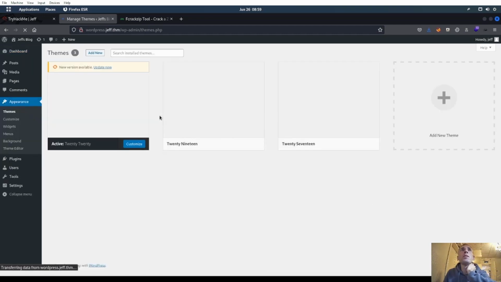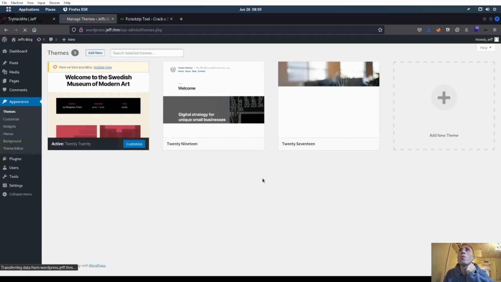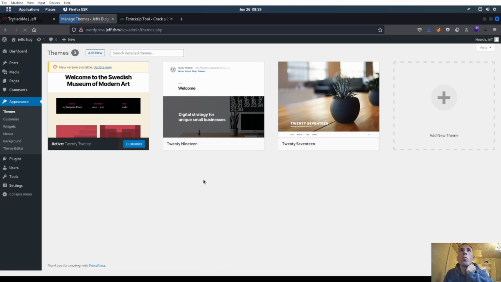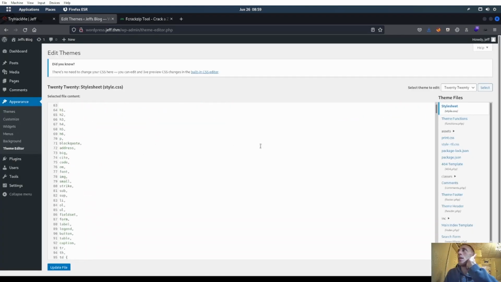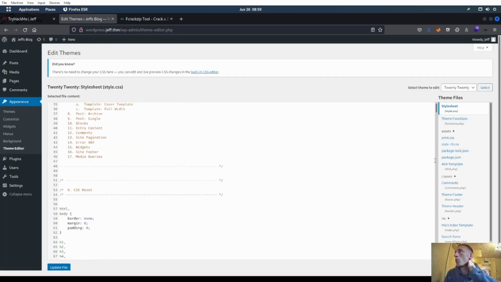Should be able to do customization, right? We are using, well, we can just do 2020, I guess. Can we do theme editor or whatever? There we go. We want the 404. I guess we could really do any one we want, huh? But we'll do the 404 template.